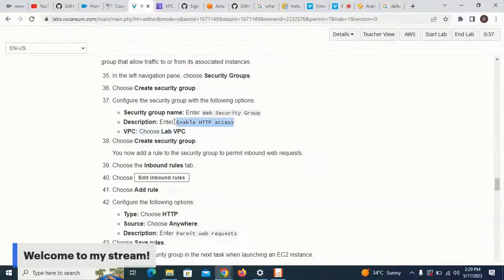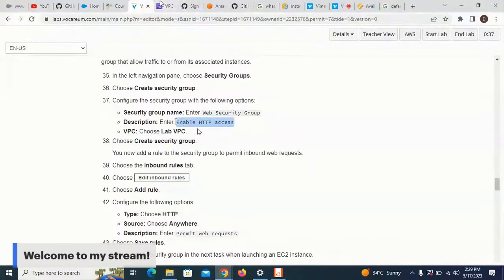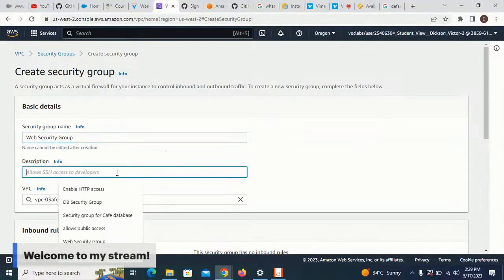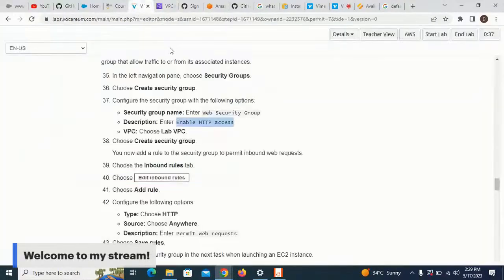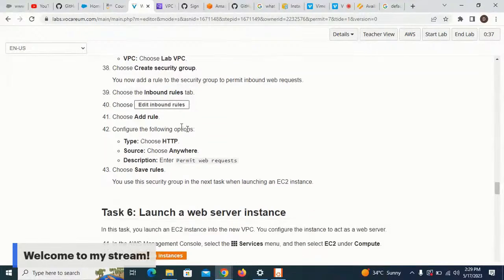Then for the description, copy and put in enable HTTP access. Then we choose the lab VPC as our VPC, and then we go to inbound rule. For inbound rule, we are choosing type as HTTP, source anywhere IPv4, and we'll put in a description, which is to permit web requests.